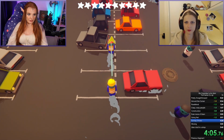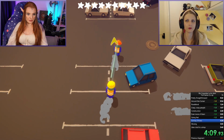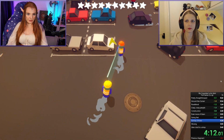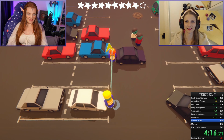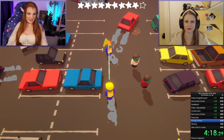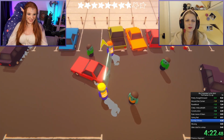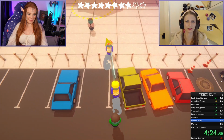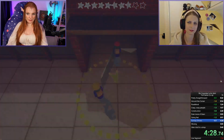I'll try the right. I'll try the right. Left didn't work. Oh, fuck. That timing or not? Yeah, the right is definitely not good. No, but the right is perfect here because then we're... Yeah, but that would also be fine with the left if we don't get unlucky. Whereas in the right, we always get unlucky, I think. True.